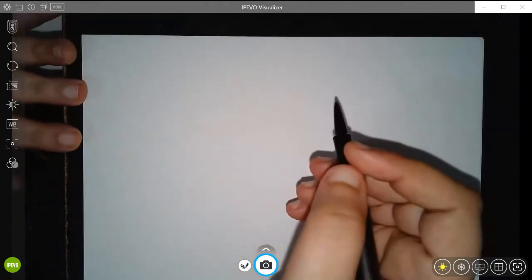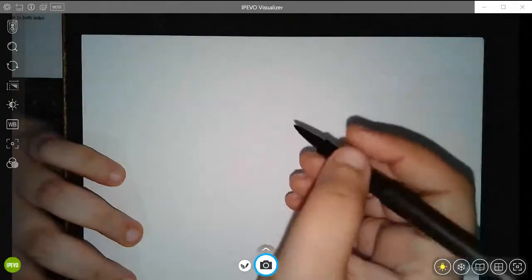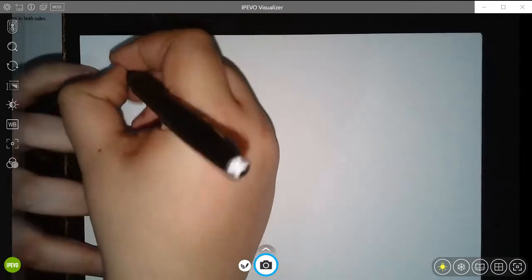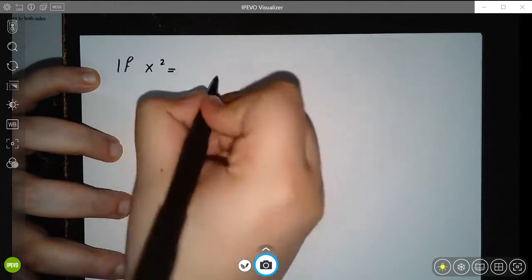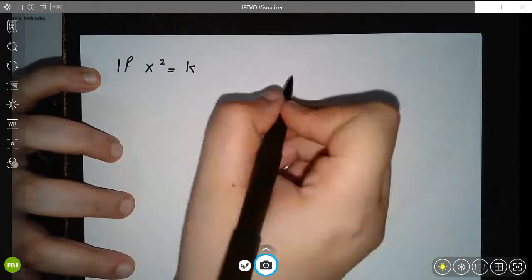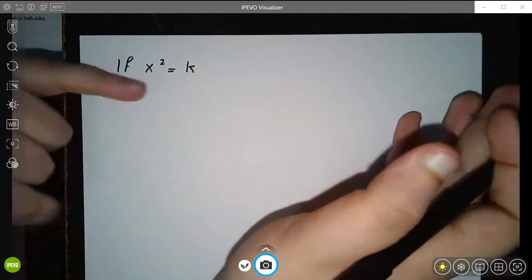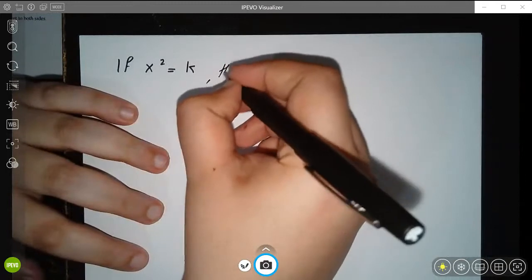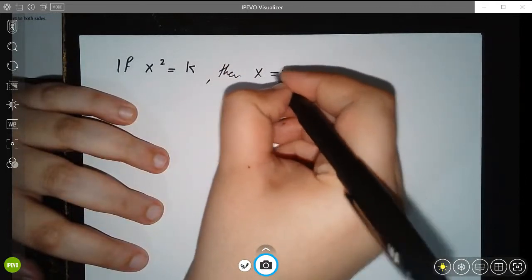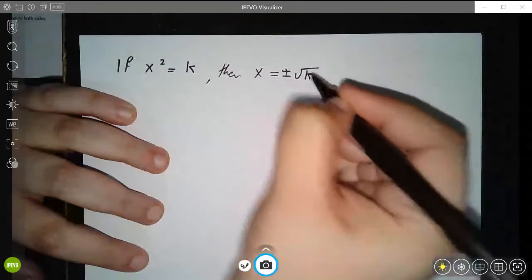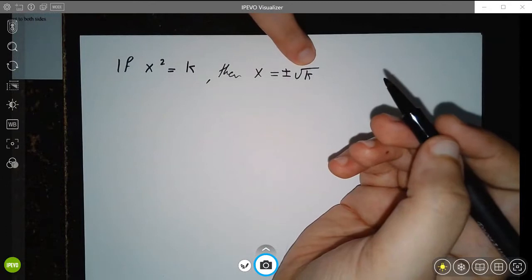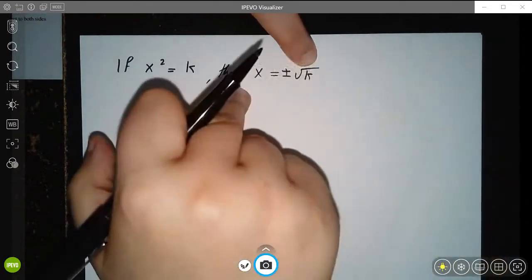Now, another one is called the square root property. So what do I mean by that? I'll give you the rule first this time. It says if x squared equals k, where k is just a number, so I'm just saying x squared equals any number, then x equals plus or minus the root of that number, which makes sense, right? If it's squared, that means the x is the square root of it, because multiplying this twice gives you the x squared.